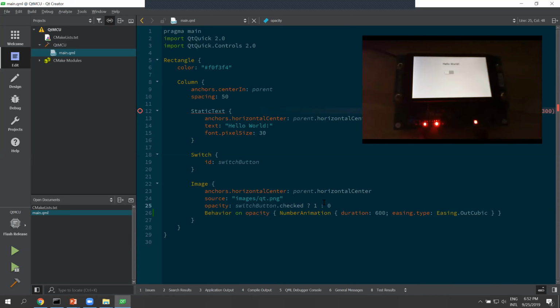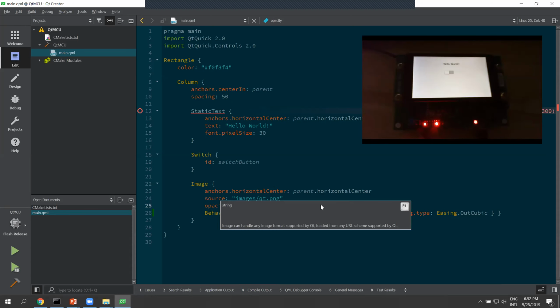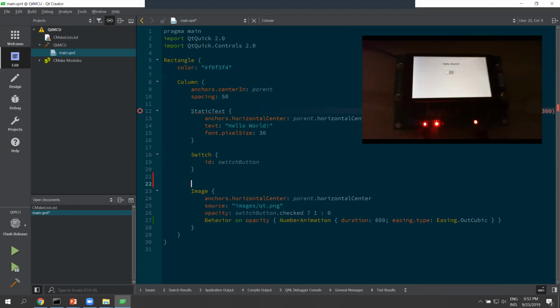But let's not stop there. I actually want to do something even a bit more advanced. I want my Qt logo to appear from the bottom of the screen rather than just fading in. I want to fade in, but also appear from the bottom. So for this, I want to animate the position of my image. Except that since my image right now is inside a layout or column, I'm not supposed to directly change the position myself. So to be able to do this animation, I will need to wrap the image inside another item.